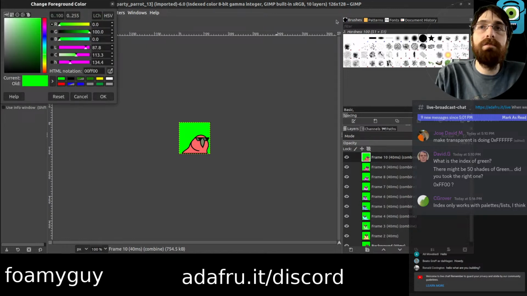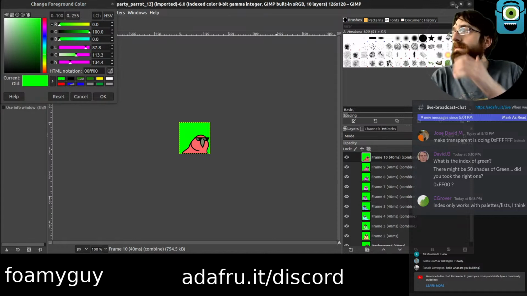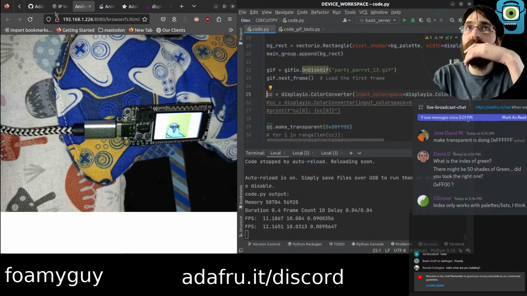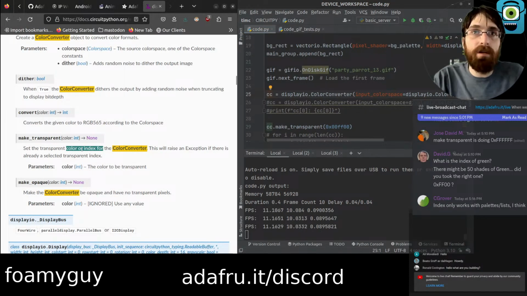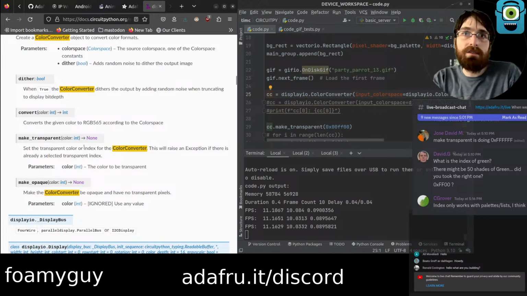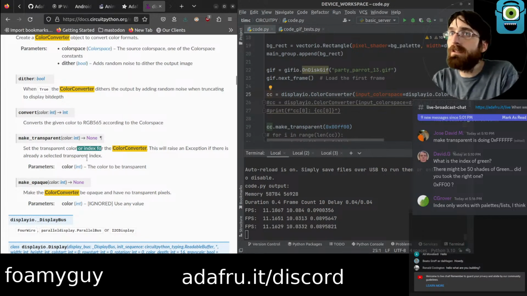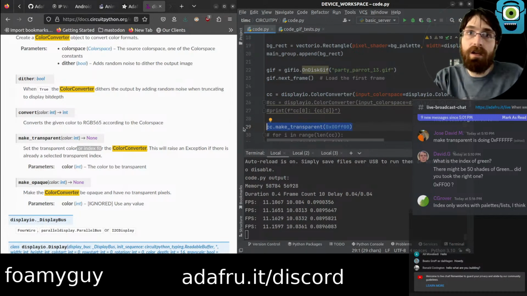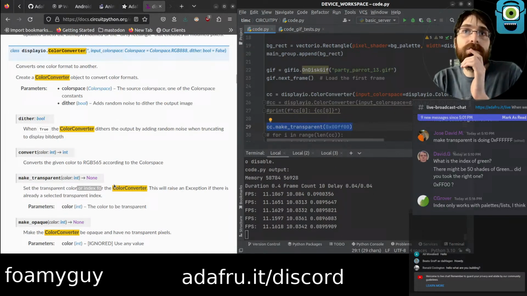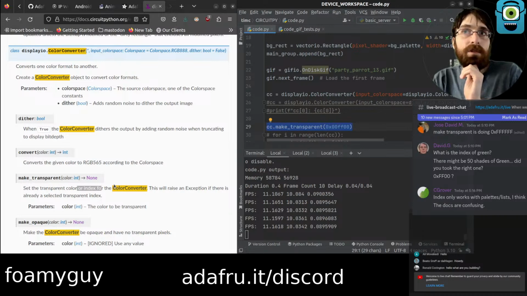Okay, yeah. 00FF00. Index only works on palettes lists. Yeah, I think that's right. But the docs here, this one's for color converter and it says it, so I think we should probably update the docs to not say or index unless this can actually work somehow. Although, truth be told, it's not actually working the second way how I thought it would work anyway, so it seems kind of possible at this point that I just don't understand how it works altogether, because it doesn't seem to be working with color either.